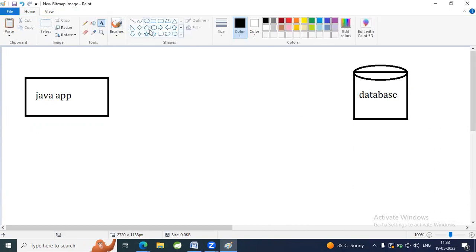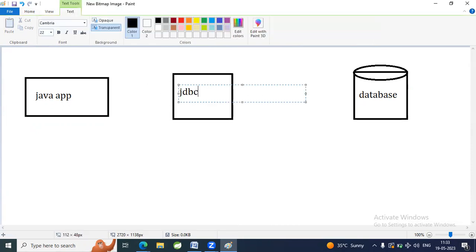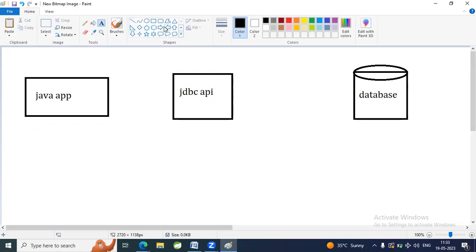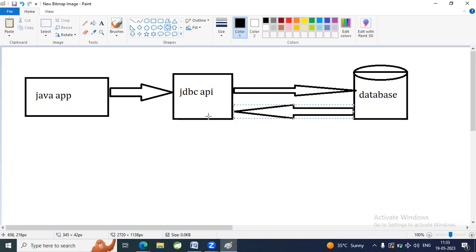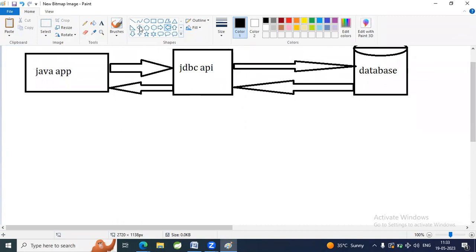Now what is the main agenda here? I want to connect to the database from my Java application, so we have to use an API, and the API here is JDBC API. By using JDBC API, we can connect with the database from our Java application. Next, we can also perform database related operations. This is what we can do with JDBC. Next.